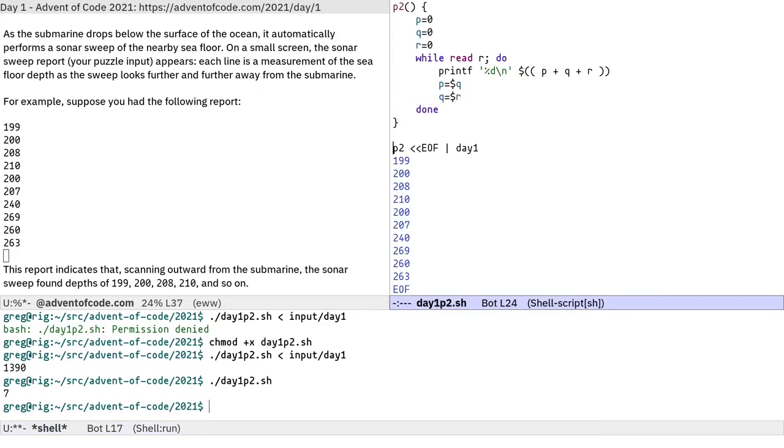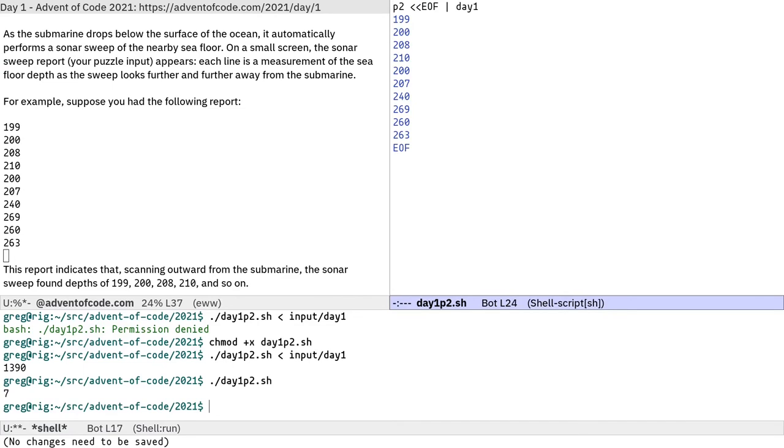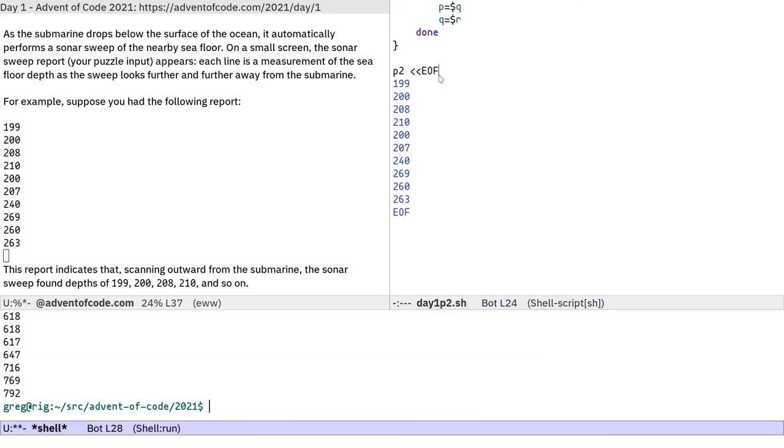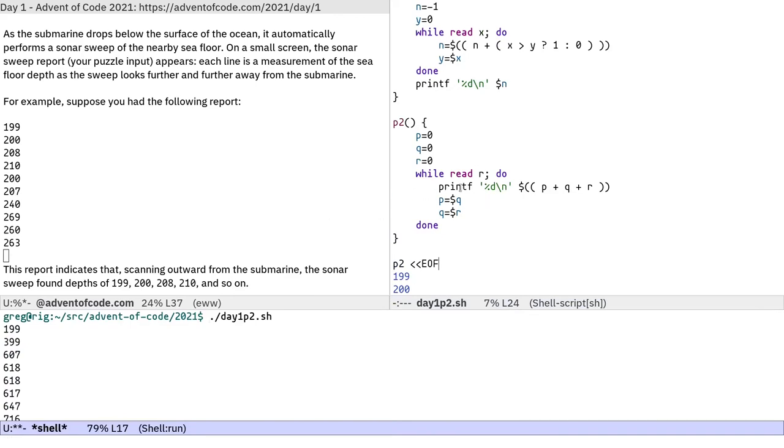7. Hang on a minute. That can't be right. Let's take the day one out for now. Oh, okay. I guess the issue is we're printing 199, and then 399, which is only a sum of one or two numbers, rather than three. So we need to avoid printing the sum of the window when the window has not yet reached three numbers in size.